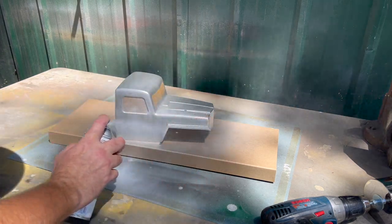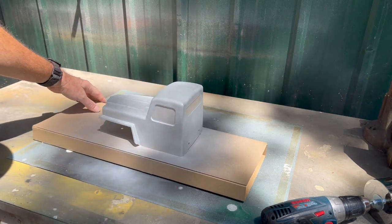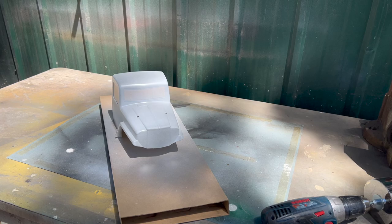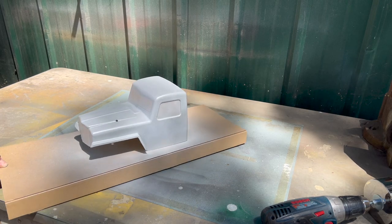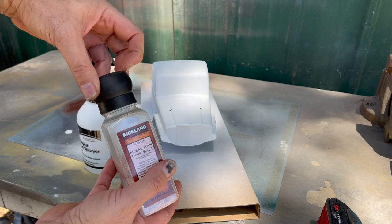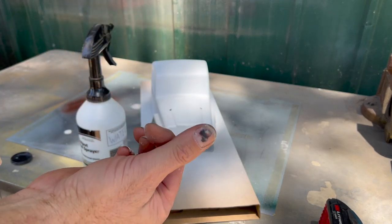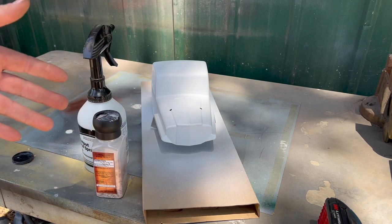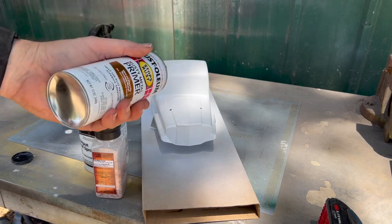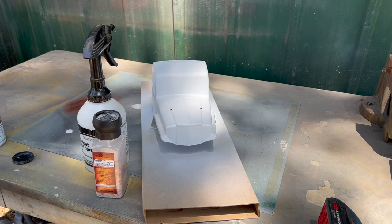It's not going to take much white at all. After this is the part where it can all go terribly wrong. I'll do two coats to get a sort of even consistent coating of white on there. The Himalayan pink salt — the grinder gets it really fine, like powder. I figure we can go through a variety of grades. This concerns me every bit as much as using a Himalayan salt grinder because I can't find any regular table salt.